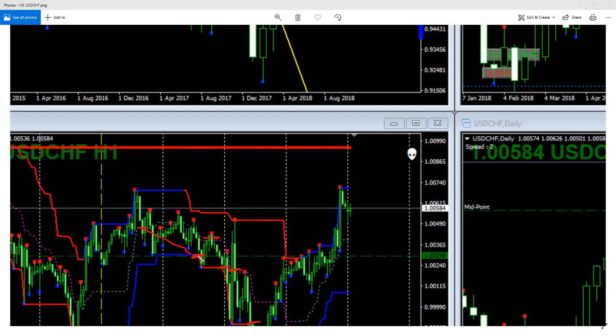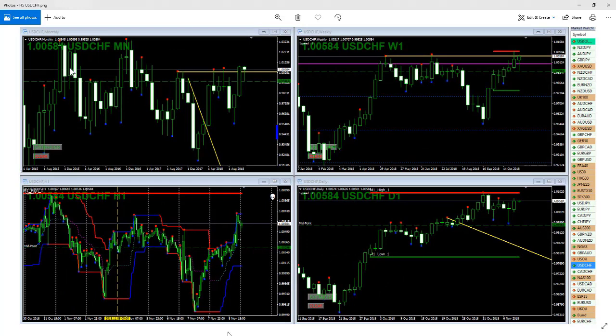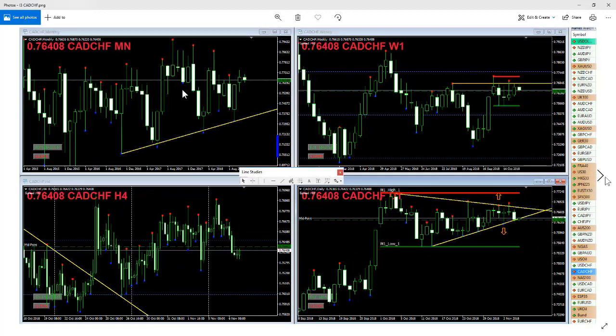Now, once I got the first loss over here or the second one, then I normally, if the market will go up, this is the line that the market needs to respect. Once the market crosses the line, then I don't want it for the third time. So we still need to do a little bit of work when we come in the morning and say, no, this one really is not working. So we get the 2 losses, but we don't get the third one. But at the end of the day, look what it came down, and from here it goes. But it's better not to be in those positions.